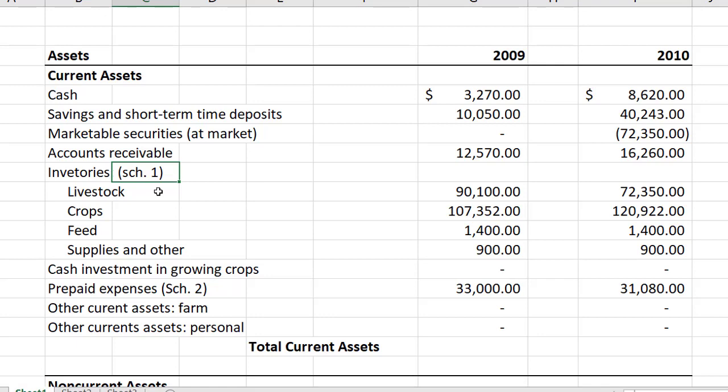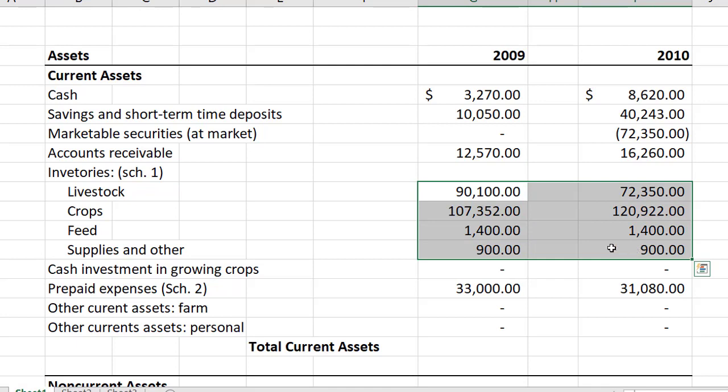And again, this isn't physical inventory of how your livestock, crops, and feed have changed over time. This is a financial inventory. So this is how the value of these items have changed over time. And then we're going to break down these inventory items into livestock, crops, feed, and then some other supplies. So these again are things that you're going to be doing to make money, right? You're not necessarily selling those supplies, but you're going to use those supplies in order to grow the crops and the livestock so that you can sell them.